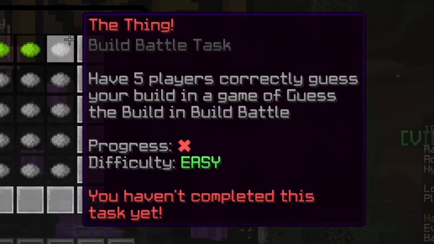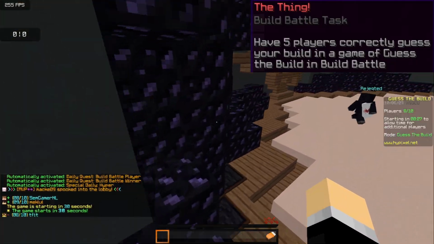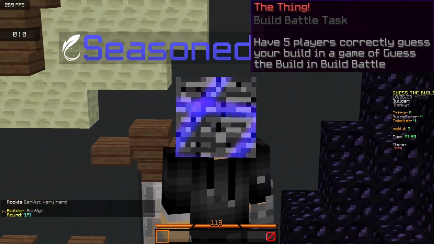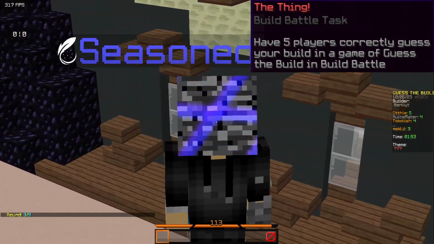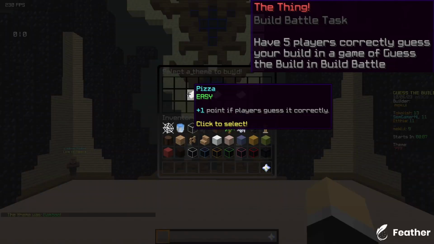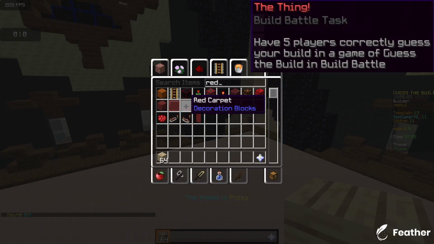Have 5 players correctly guess your build in a game of build battle. That is so easy. One tip for this: choose the easiest option so people know that it is your topic. And the games are also going to be free, so if you want to level up your build battle, then just play guess the build right now, because everyone is choosing the easiest topic so people can guess it. Oh my god, this is easy. Let's go. Okay, just choose the easiest. Actually, all of these 3 are foods. I'm just gonna build this. Red.